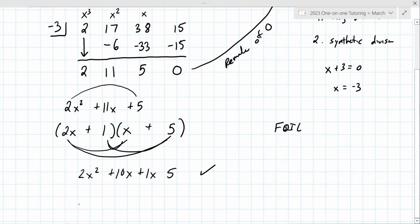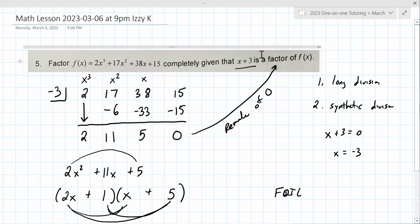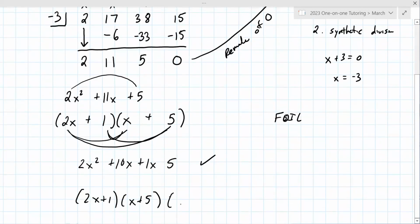So your answer is 2x plus 1, x plus 5, but you can't omit that original term, that x plus 3. So you have to bring that down here. And then you just have to match up the answer on your test. So it looks like it's letter D. Do you agree with that? Yeah, I do. Okay. And I already did 6, so we could just go to the last page.